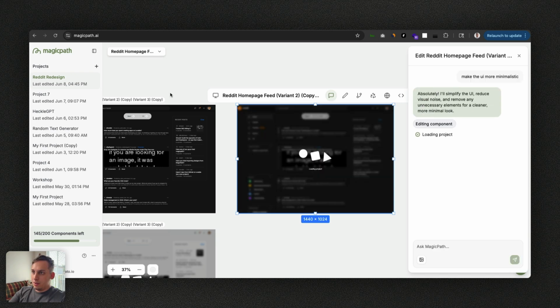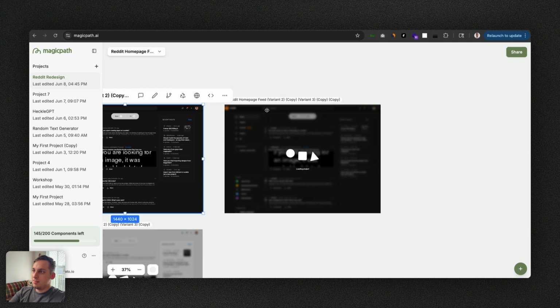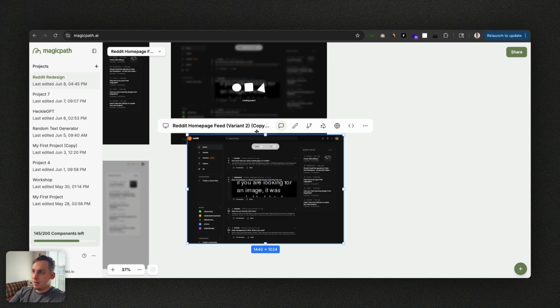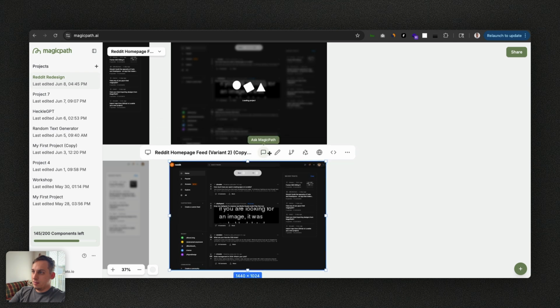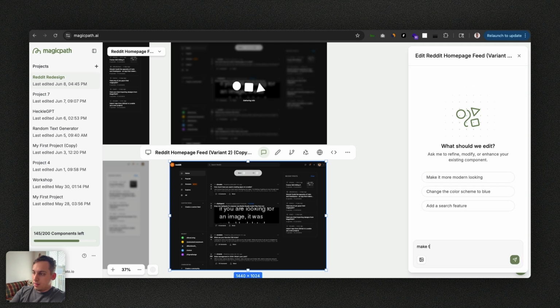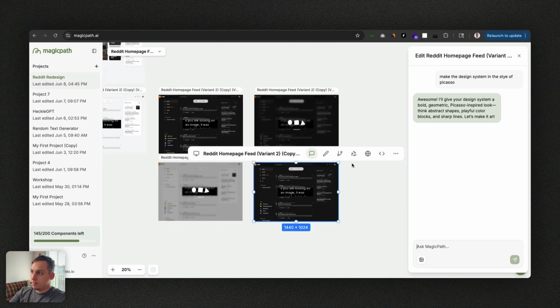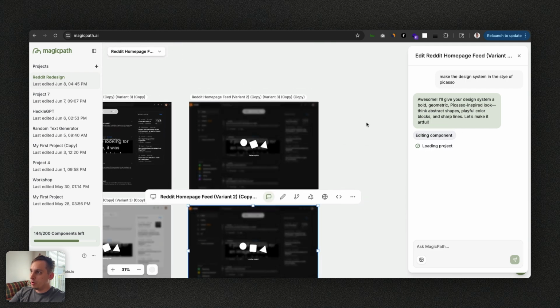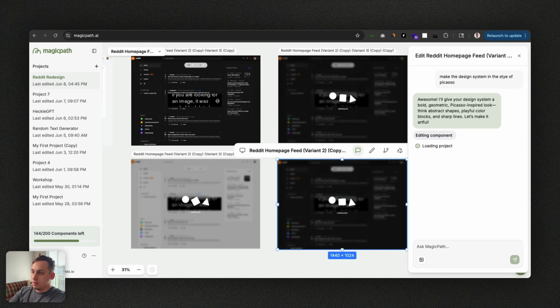And we can, again, copy this, paste it. Let's put it underneath, and let's get artistic. So let's say make the design system in the style of, I don't know, Picasso. See if something cool happens. So yeah, give your design system a bold, geometric, Picasso-inspired look. Okay, interesting.